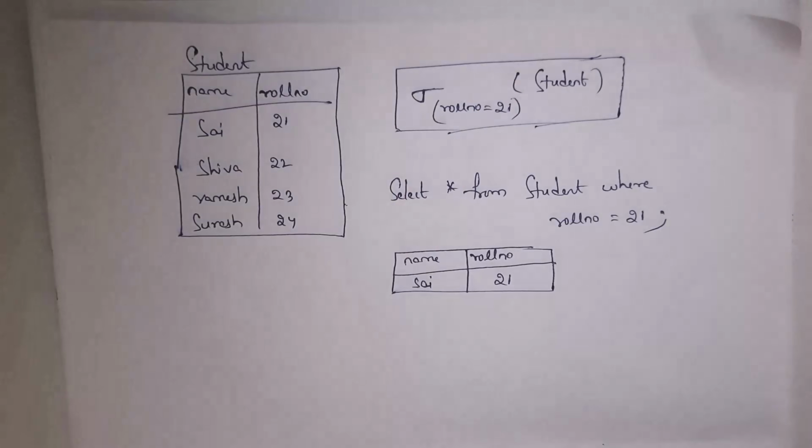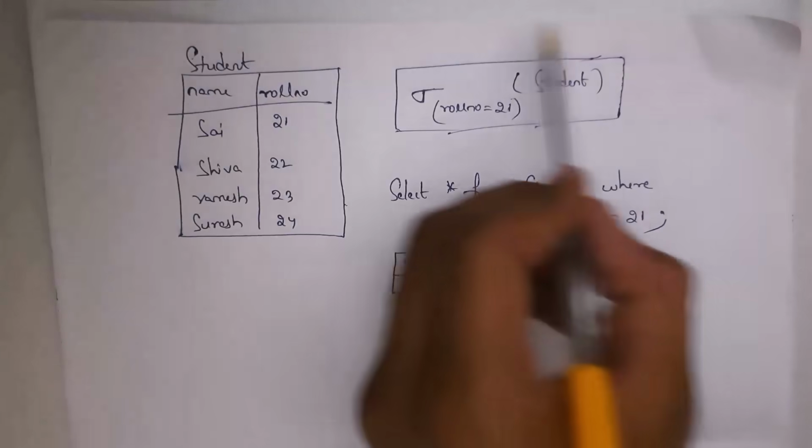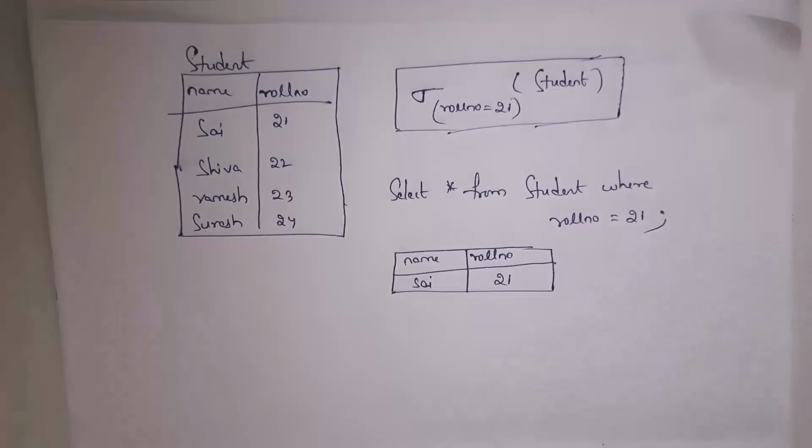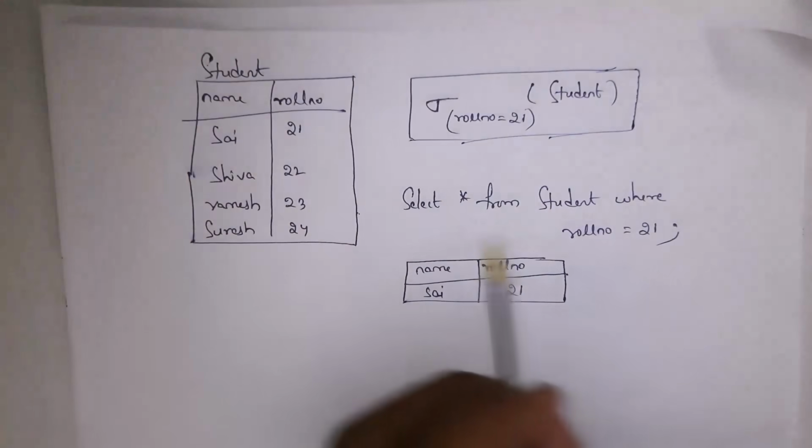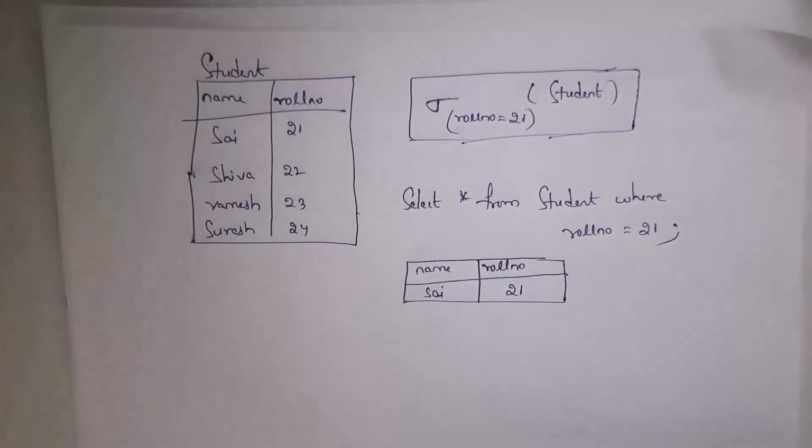Before performing the actual operation in the database, if you write this mathematical query, then it will be very easy to perform the actual operation. That is why Edgar F. Codd introduced this relational algebra. Guys, relational algebra is a completely theory concept. We will not write this mathematical operation in MySQL software. We will just write this mathematical operation on paper. That's it. So just remember that relational algebra is a completely theory concept.